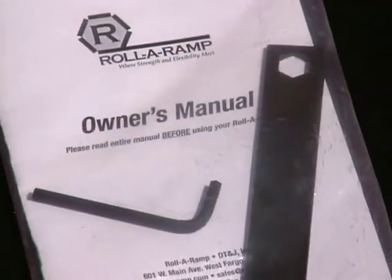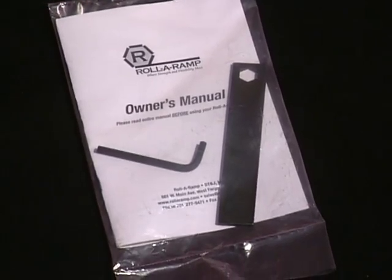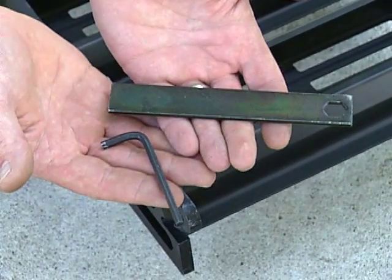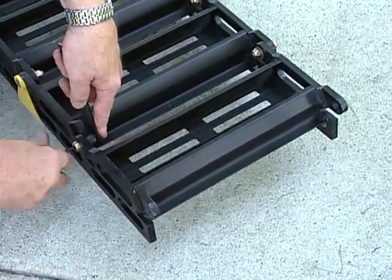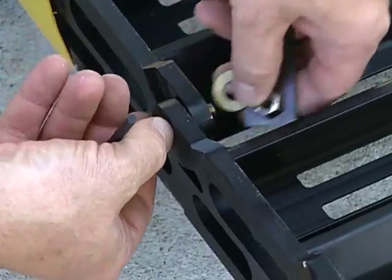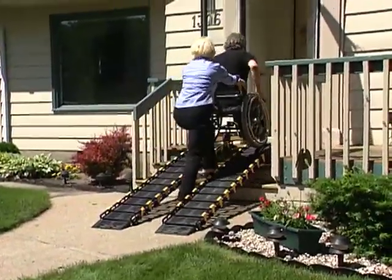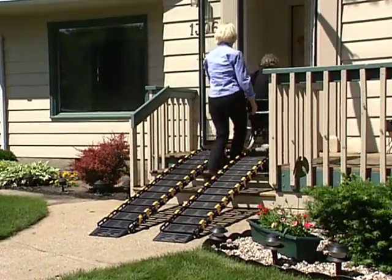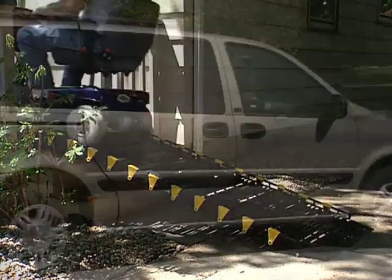In addition to an owner's manual, all systems include a socket wrench and an Allen wrench. These are the only tools you'll need to add or remove ramp sections. Remove the upper end approach plate to mount your ramp to a vehicle or convert the ramp from roll-up mode to bi-fold mode. You can choose between a 2-ramp 12-inch system or a single 26-inch or 30-inch wide ramp to accommodate any wheelchair or scooter.